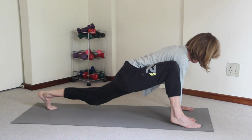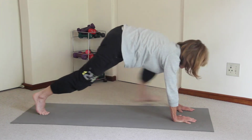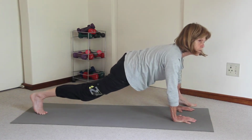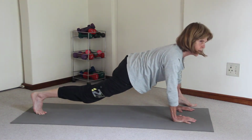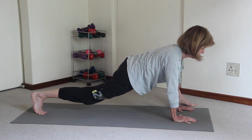Elbows straight, there's a lot of pressure on your arm. And then step back with your right foot. Left heel off the floor, as far back as you can, keeping the front knee over your ankle. Try not to collapse. Dip until you feel it.